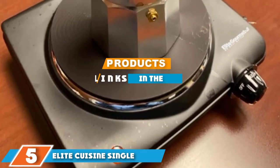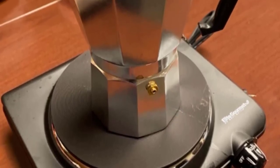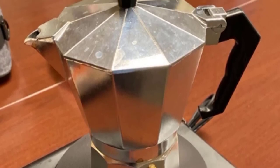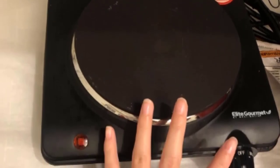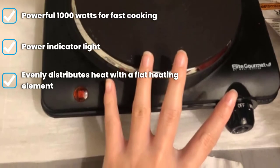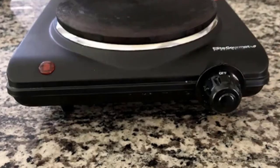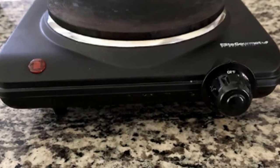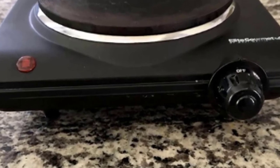The number five position is held by the Elite Cuisine single burner. Cooking is convenient and quick with Elite Cuisine. Featuring adjustable temperature controls with low, medium, and high settings, it is a portable electric hot plate offering amazing heating. This single burner takes up less cooking space as the design is compact. With its cast iron plate you can expect the food to be cooked with even heat from all sides. Cleaning is a breeze — just a cloth wipe and you're done. The base remains cool even if accidentally touched. It is available in two colors, black and white, and has non-skid rubber feet. It's great for college dorms, apartments, and travel use.